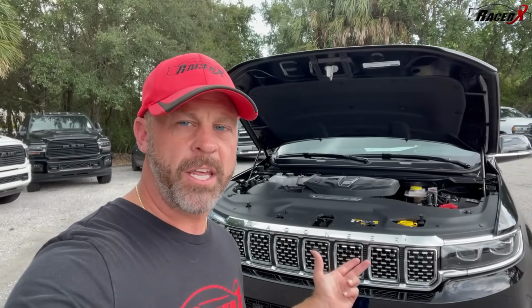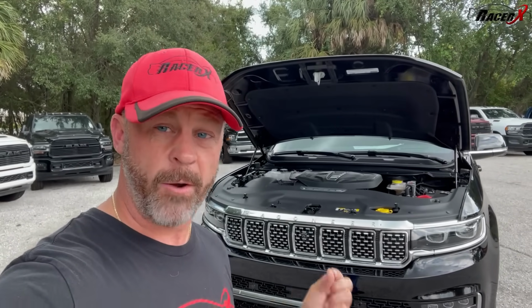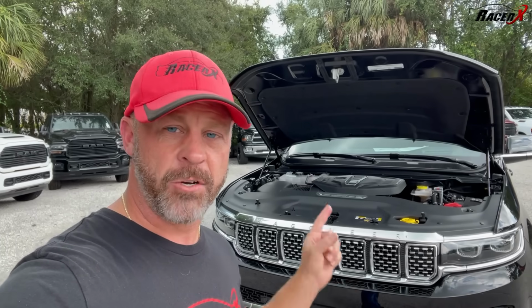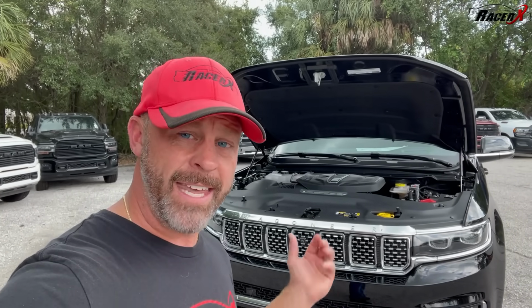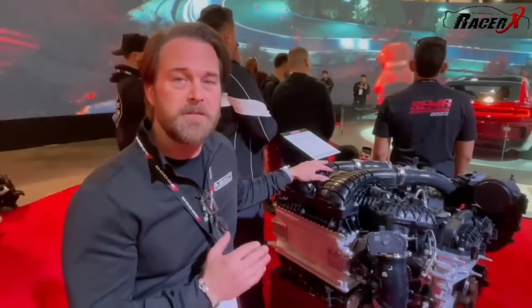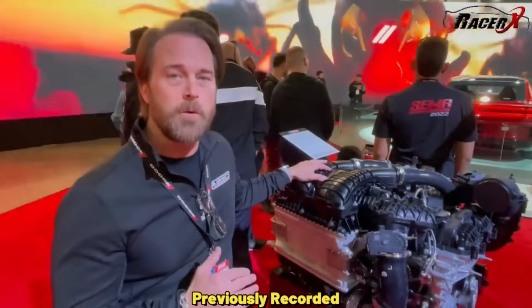And as you can see directly behind me, I have a 2023 Jeep Grand Wagoneer. And why do I have this car behind me? Because this is currently the only vehicle in the Mopar lineup that features that engine. That is a Hurricane inline six twin turbo, the high output version, 510 horsepower. Believe it or not, this one is actually a little watered down compared to what Direct Connection showed us last year at SEMA, where they showed us the Cat X, which was 550 horsepower as a crate engine.